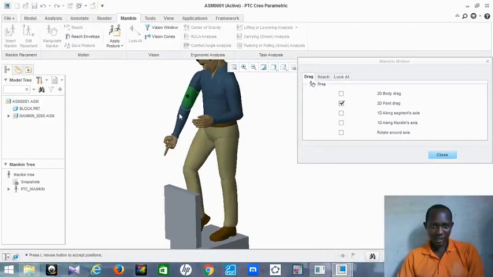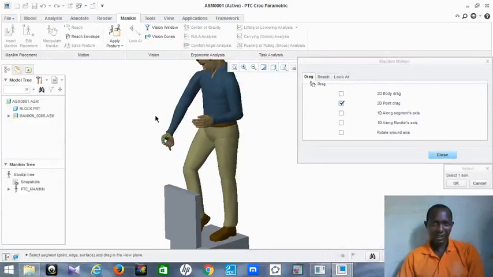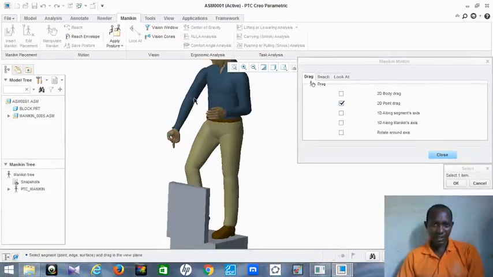So you just play with it. Just play with it. There's nothing there. Just play with it and practice it very well.